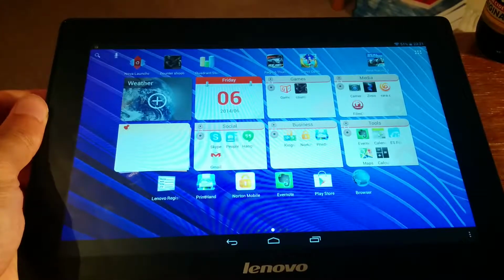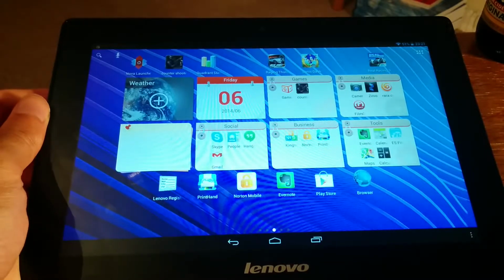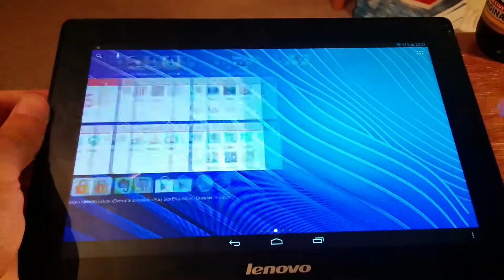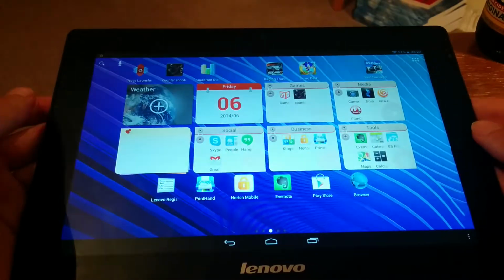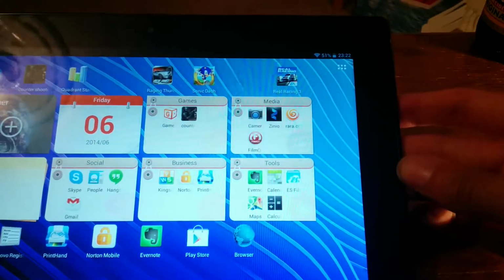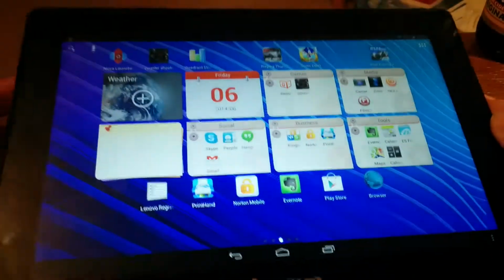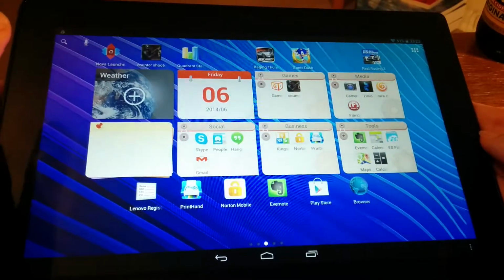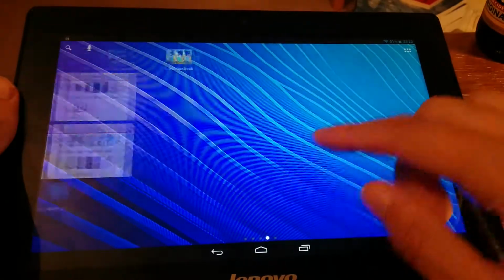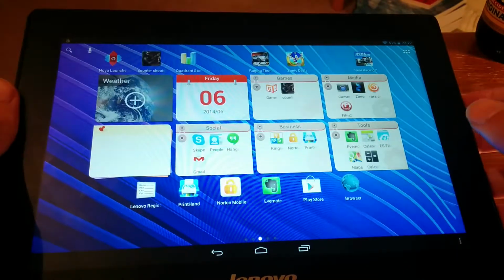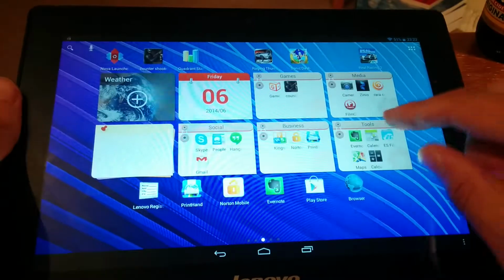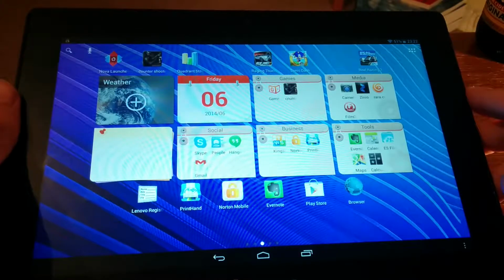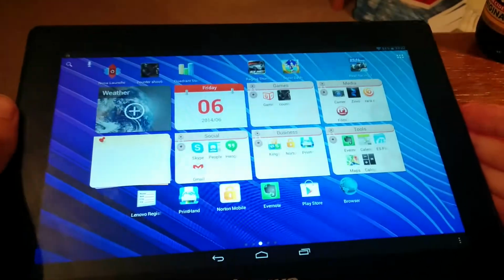So I've got no quibbles in regards to the performance on the device, but don't expect Snapdragon 800-like performance. In regards to the battery life, as you can see, it's currently at 51%. I've been using it since yesterday, quite moderately. Typical use for me will be just looking at some web pages or YouTube videos. I'm not a heavy user on the tablet, but it certainly can get me through a day with no sweat.